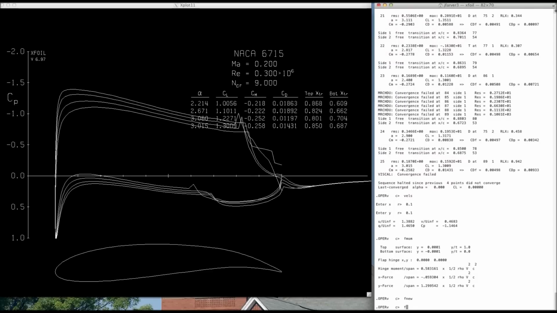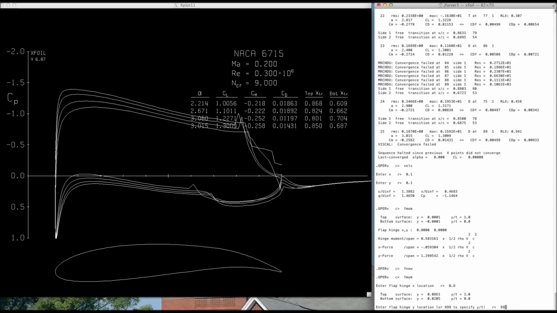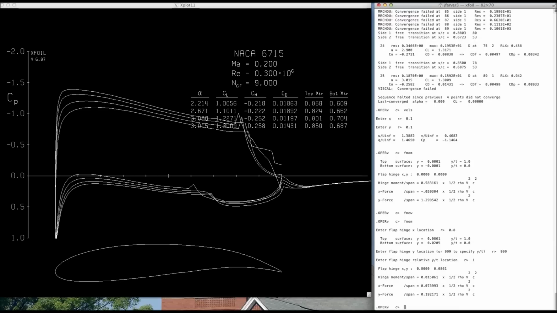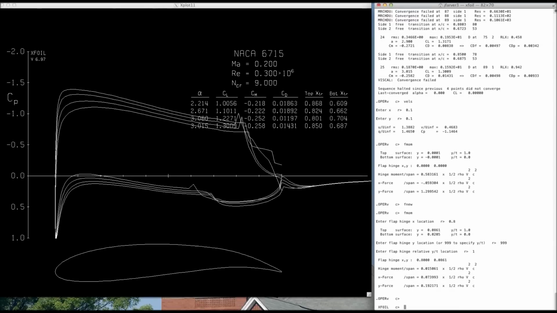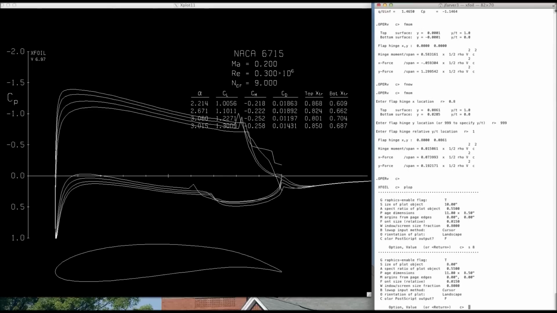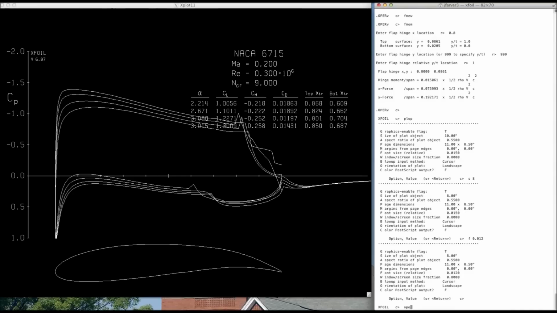To change this location, type FNEW and then FMOM again. Type 0.8 into the command prompt to change it. Now type 999 followed by 1. Now hit enter to return to the XFOIL main menu. Follow this by typing PLOP. Type S8 into the command prompt. Then type F0.0120. Now exit the Plot Options submenu and enter the Operations menu.